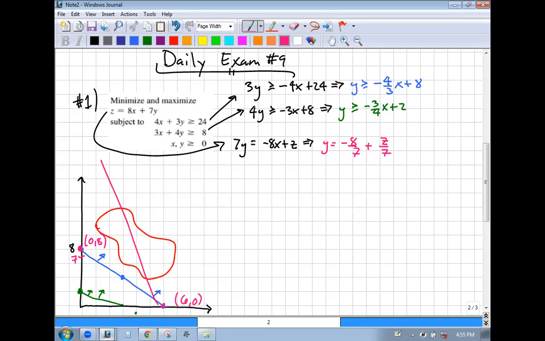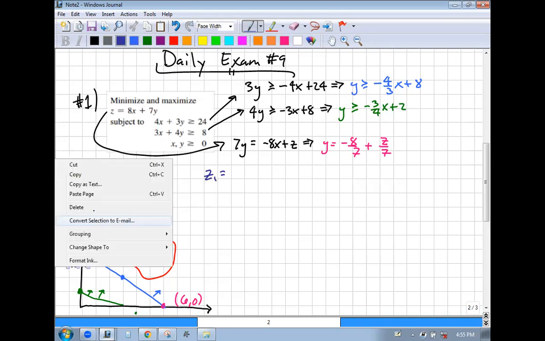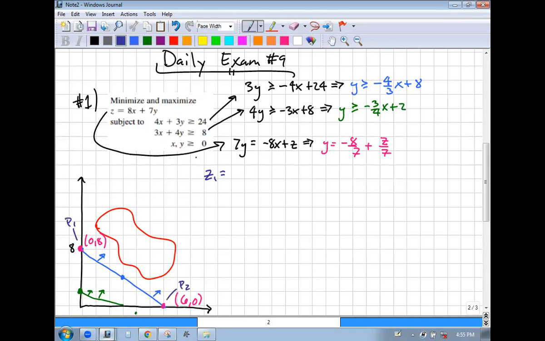I would have like that. I'm never gonna hit that point, right? Because if I do that, then all of these points in here, but those are outside. So it could be this one, it could be either one. Let's see what our z's give us. Blue. So z1, that's 4. Make this point P1 here. P1, P2. P1 is going to be 8 times 0 plus 7 times 8. What's 7 times 8, y'all? 56, it's that one. All right. And then for point 2, that is P1 and point P2. 8 times the x plus 7 times the y, and 8 times 6, which one is that? 48.